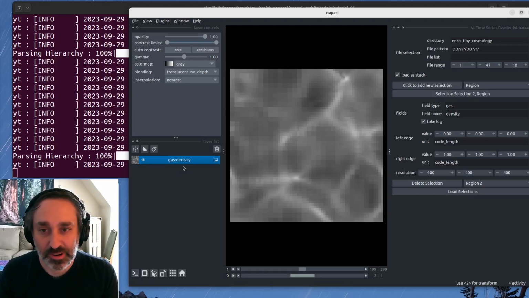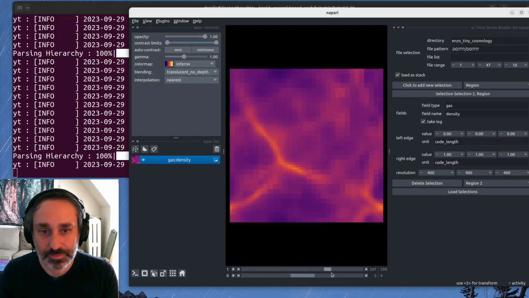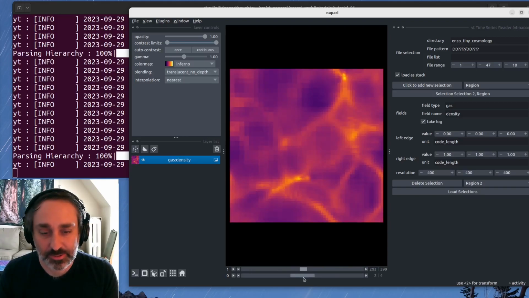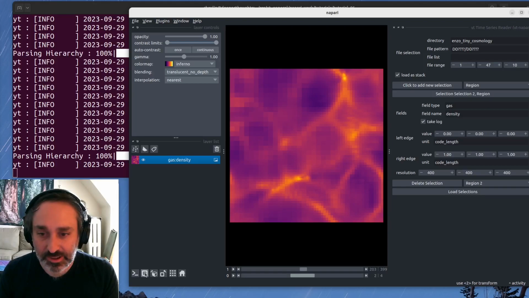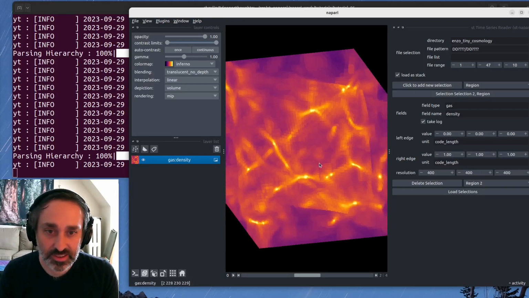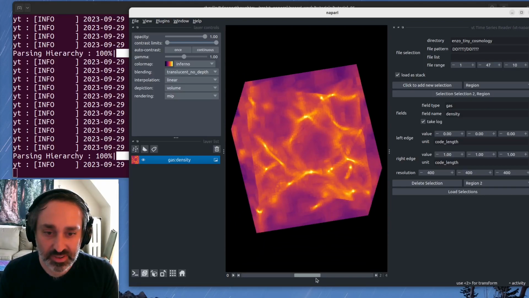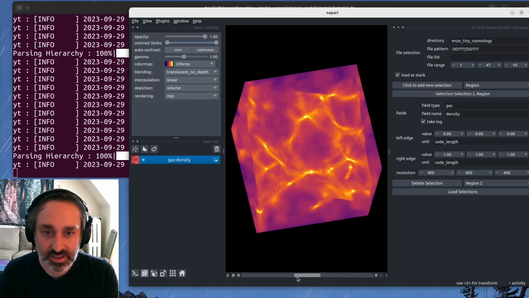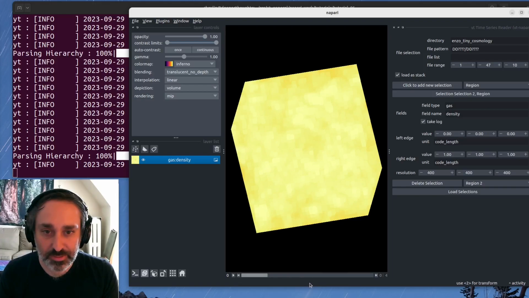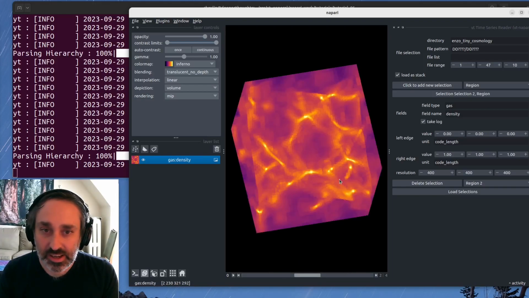So when you look at it in Napari in 2D, you get 2 sliders. The first one slides through space, and the second one slides through time. And if you look at it in 3D, you get the current time step in 3D. And you can use the slider to step through time now.